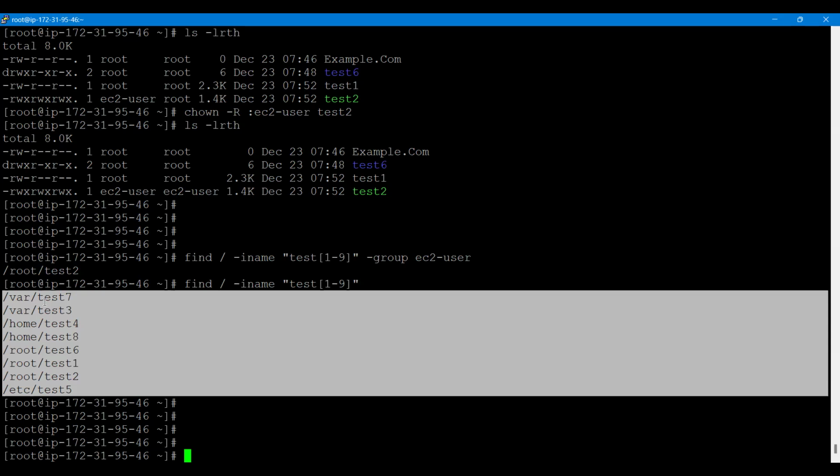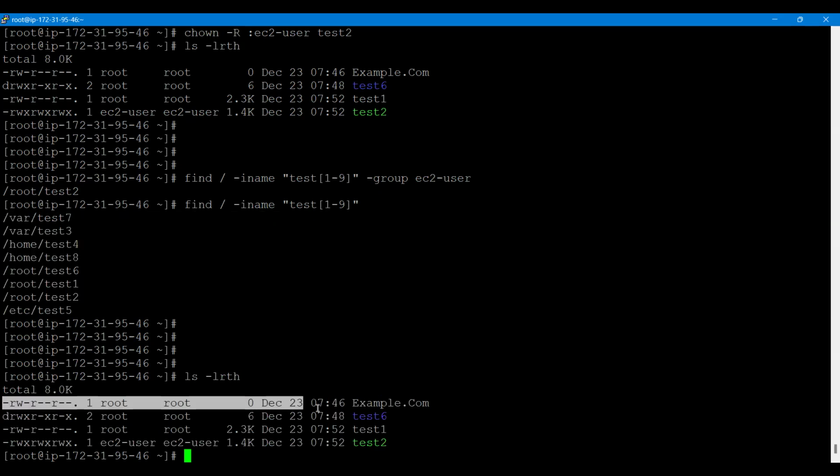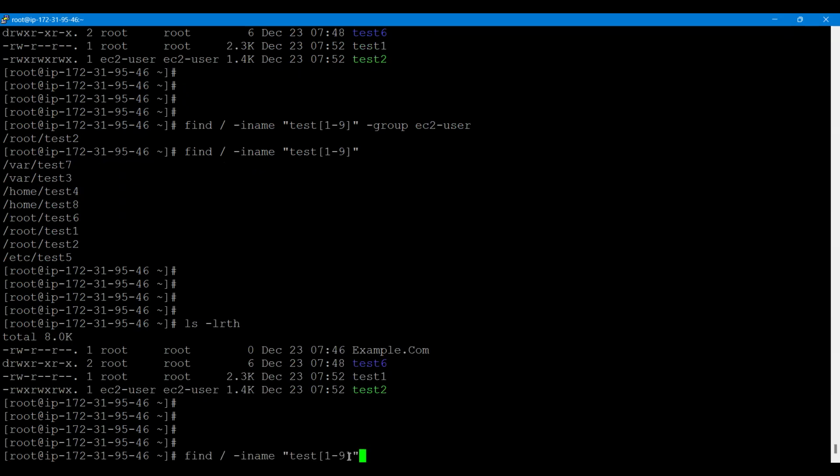In general, if you run ls -lrth, it will show all the details. But you can do that with the -exec option. Whatever command you want to execute, you can mention here, ls -lrth.